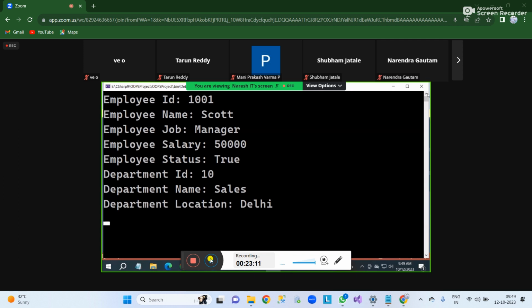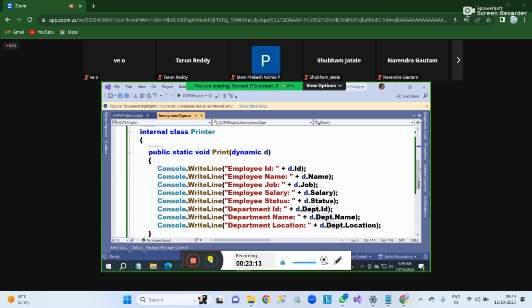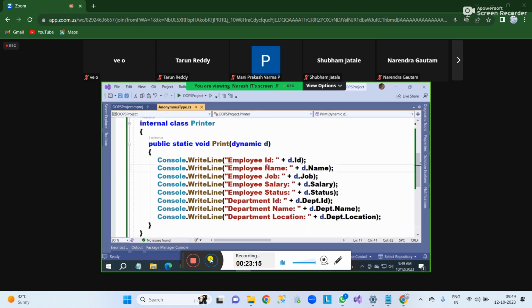Understood, all of you? But I said the main purpose of this is that going forward, we will use it in our web application development for transporting the data from a CS file to an HTML file. We'll see there how to use it. But here, just a simple example I want to give you. What is an anonymous type? So in MVC, when I talk about it, you will not have a doubt about what an anonymous type is. Are you clear? We'll use these anonymous types there and pass the values from the CS file to the HTML file. And in the HTML file, same.